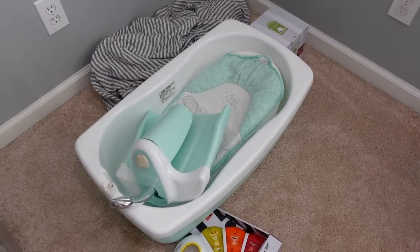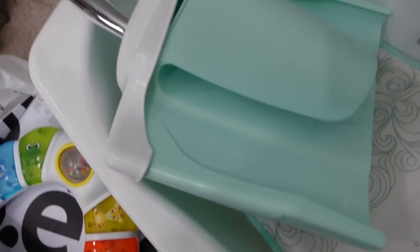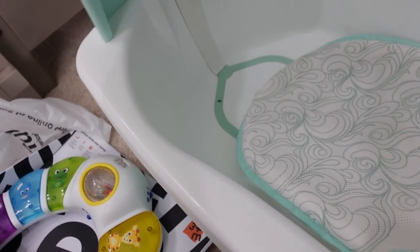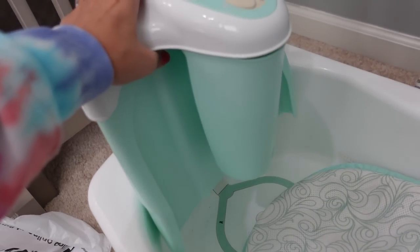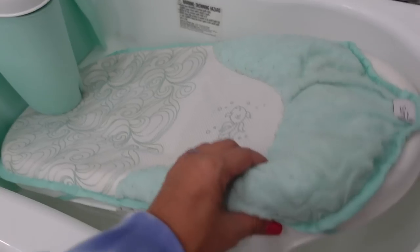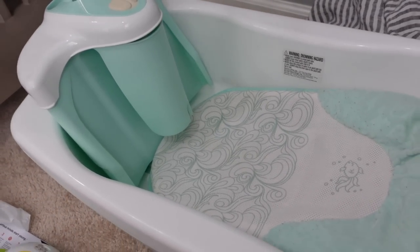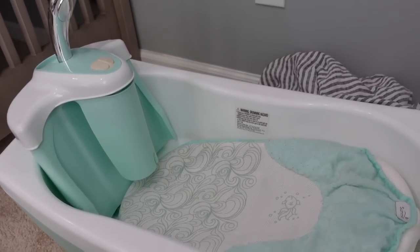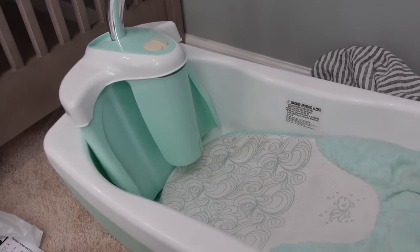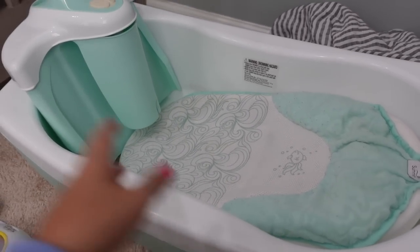I forgot to show you that I did get this bathtub given to me as well, and it is so adorable. I haven't quite figured out how to work it yet, but I know that this comes up here, and then this pulls out, and you can use it as a little hose. I think it needs batteries, but it has this little insert here for when they're newborn. You can take that out when they get a little bit bigger. I think this would be really good for when we go camping, because we like to go camping and stuff, and we still plan to do that even though we have a baby. But I think this would be a really cool thing to bring with us in the camper and fill up with water maybe. That's what I'm thinking. I could be wrong. Hi, bud.